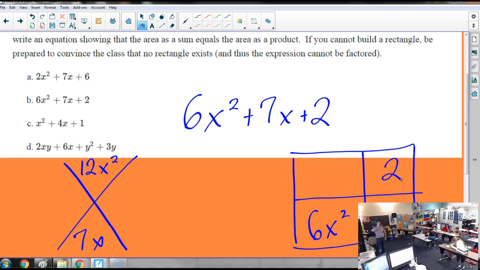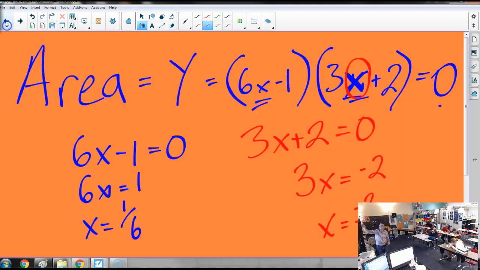How do you know if you're supposed to multiply with the 2 or the 7x? Because you multiply the 6x squared by 2. So how do we know? It's c times a, these work together. The sum part just goes to the bottom. So how do we know which one's the sum? Always your middle value, your just x value, is the thing that was added up from the outside and the inside. So this is also why I showed FOIL.